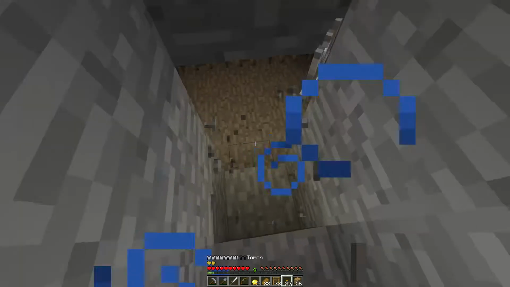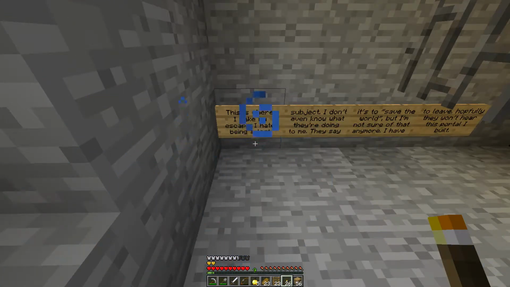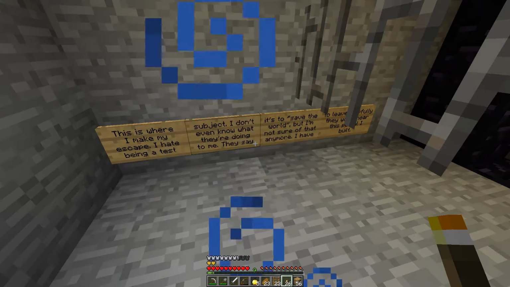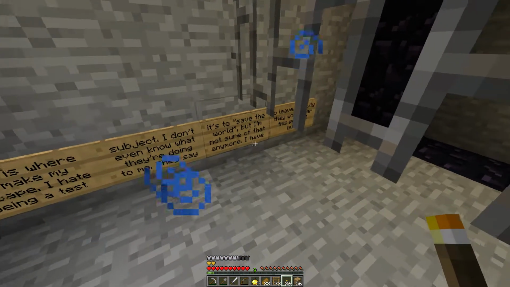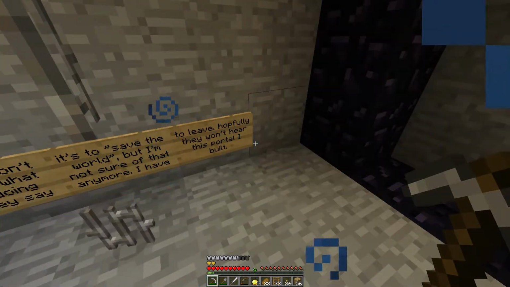Right, we found ourselves a secret dungeon. Ooh, this is where I make my escape. I hate being a test subject. I don't even know what they're doing to me. They say it's to save the world, but I'm not sure of that anymore. I have to leave. What?